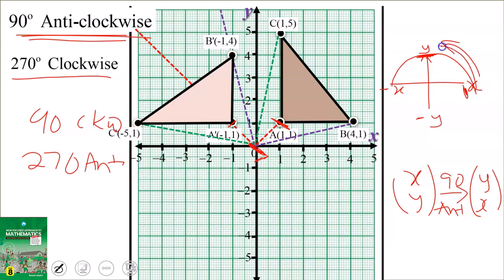Then with the x moving to the y direction or y position, x was positive and it went to the y also positive. But y rather went to the x negative. So we give y negative, which means that if your original point is (4, 1), your image will be (-1, 4). And that is how we are able to plot all these points as well. So for 90 degrees anti-clockwise, this is the formula you're going to use.